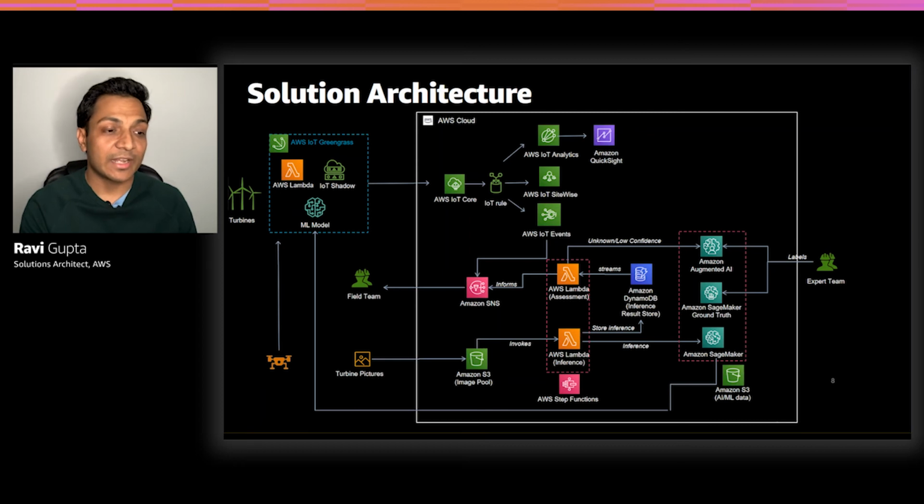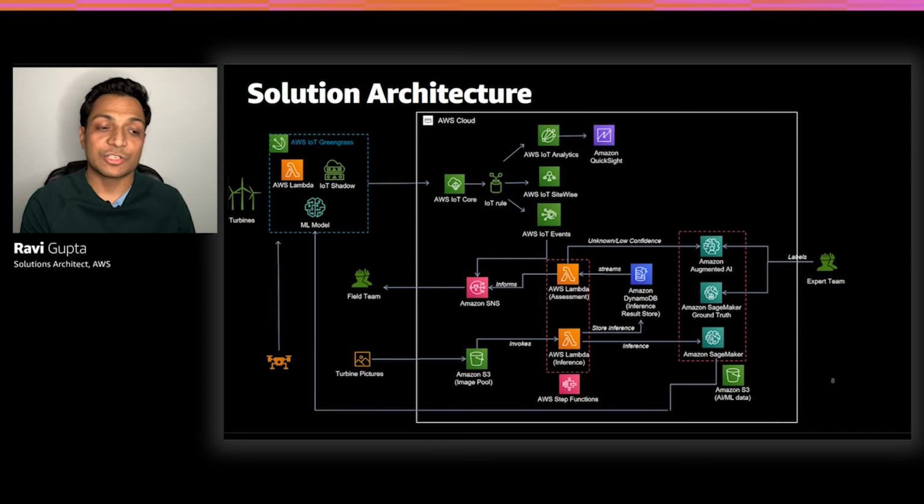The gateway connects to AWS IoT, where it sends the telemetry data along with the data coming in from the drone. After that, we are using an IoT rules engine where we are defining queries to be able to pipe this data in multiple directions. So it's like a fan-out kind of architecture, as you see here. One of the places this data is going is IoT Analytics, which is our service where you can build out full end-to-end analytics pipelines. And that can be used for visualization purposes in Amazon QuickSight.